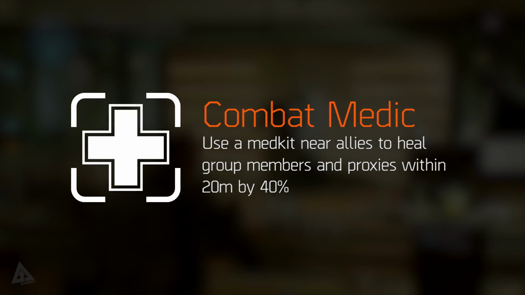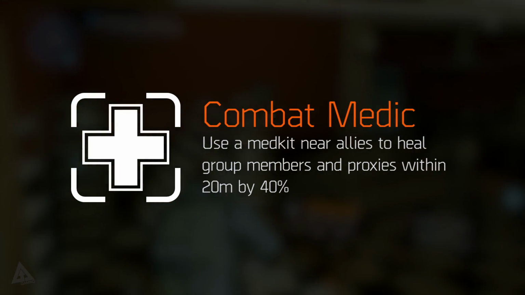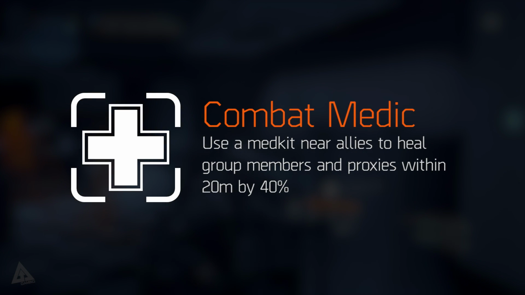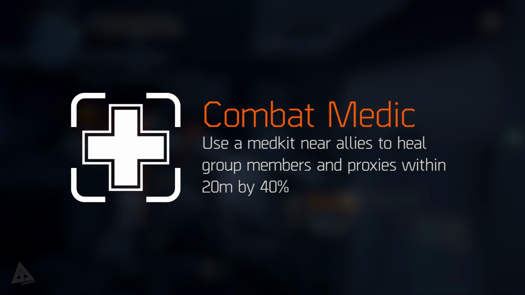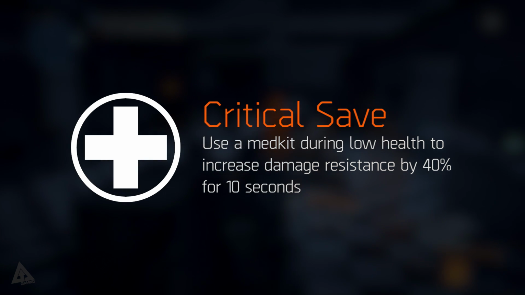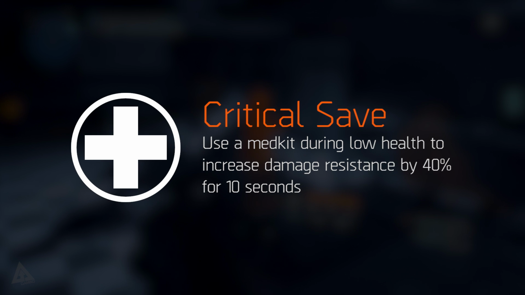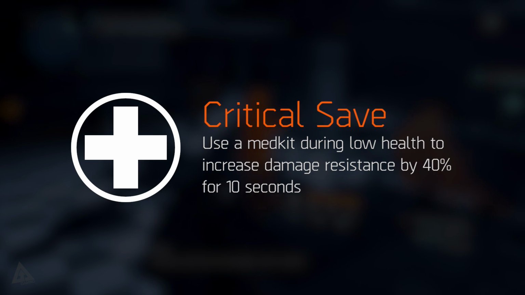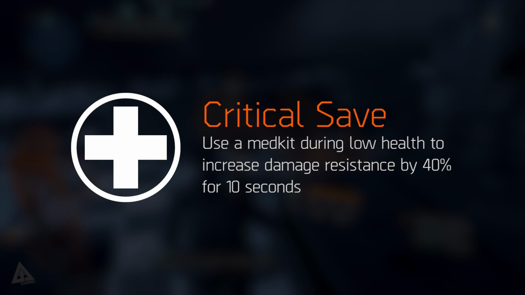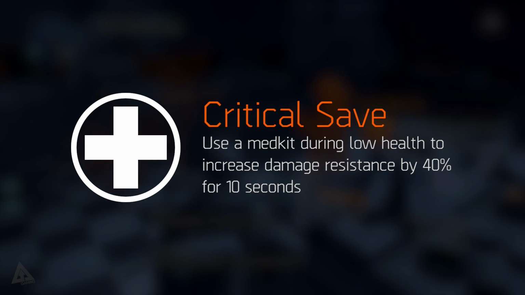Moving on from there, we have Combat Medic, where you can use a medkit near allies to heal group members and proxies within 20 meters by 40%, so in the event your skills are on cooldown, you can still be useful with medkits. And finally, I take Critical Save. Use a medkit during low health to increase damage resistance by 40% for 10 seconds. This is mainly useful if you have to, for some reason, make a dash to a teammate to physically revive them, maybe your skills are on cooldown, then at least you'll have some cover on the way back, especially given you'll likely have low health if you went all in electronics.